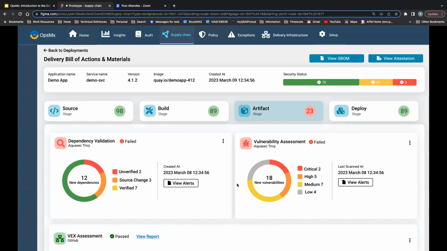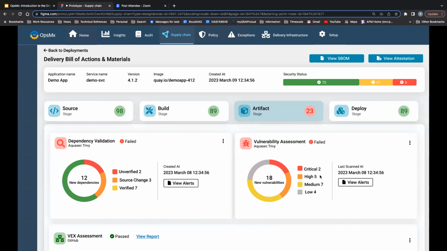The same thing with vulnerability assessments. As I go through and look at the vulnerability assessments, I'm taking these rules and codifying what's in my SDLC, and ultimately forcing something like OpsMx's secure software delivery, while it's building the delivery bomb, to evaluate this against these rules.